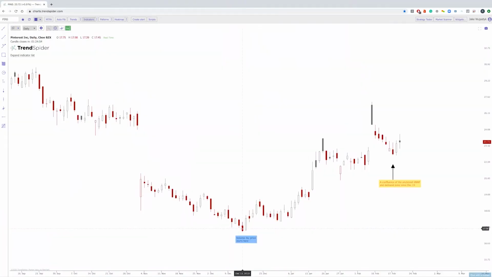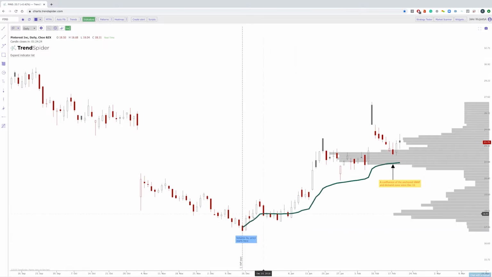So for those that are not familiar with the volume weighted average price anchored from a particular level, this was created by Brian Shannons, who's the founder of Alpha Trends, and it is an indicator that you can use on the platform currently. And so the way Brian has taught this, especially to myself, you want to anchor this from important reversal areas. So generally what I like to do is anchor the volume by price and the volume profile and the anchored VWAP from the same area.